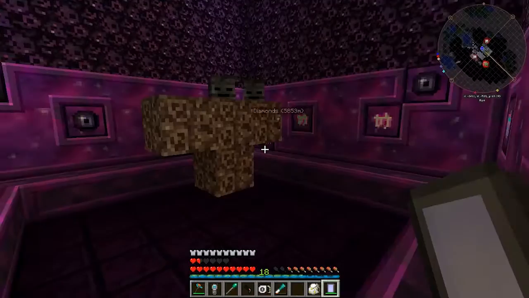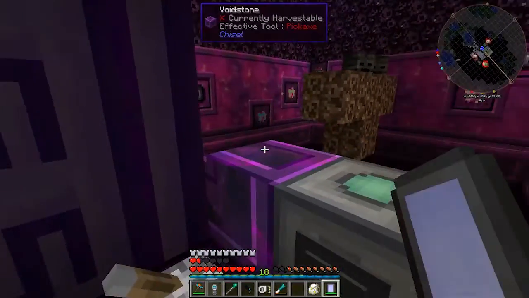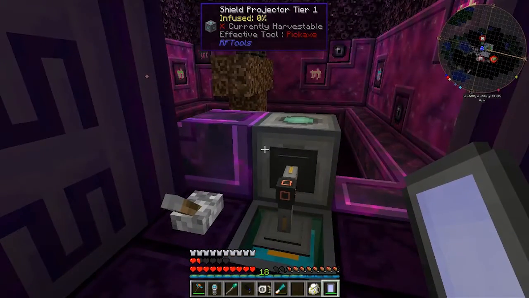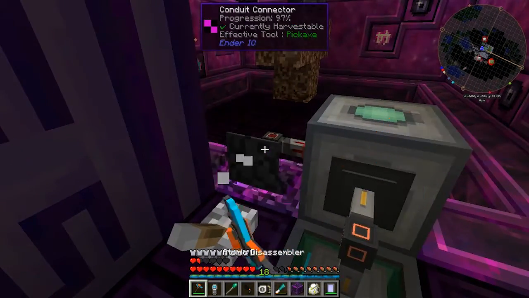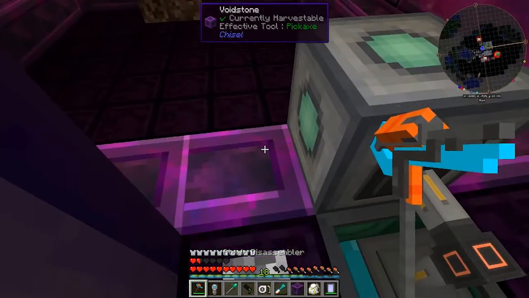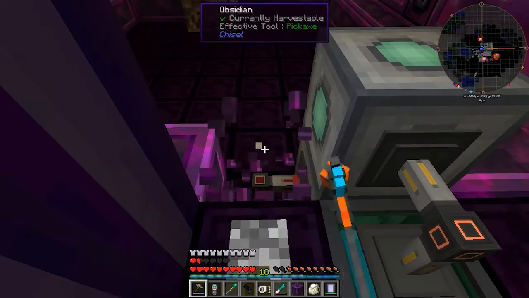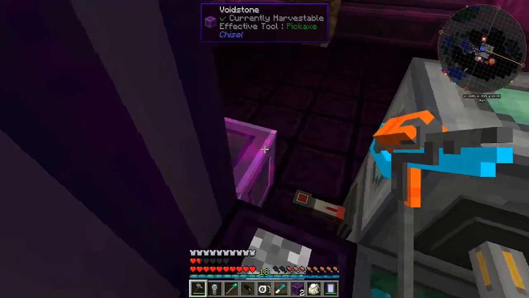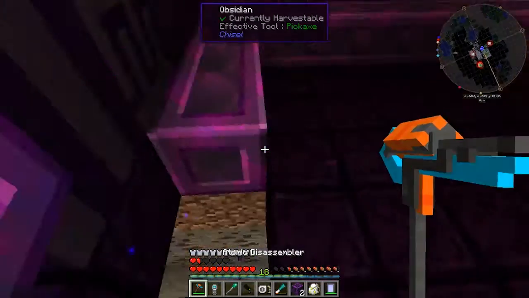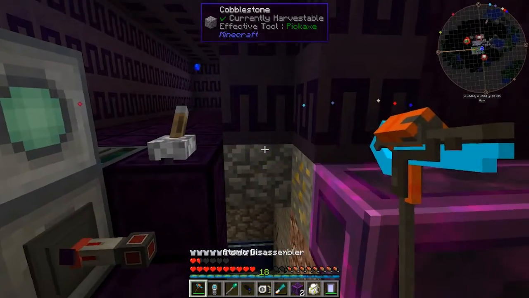Shield generator and wither spawner, as you can see here, or one I prepared earlier. I'm just going to move this redstone signal probably into the wall here. Yep, that's got 2 there. So I'll just do that.